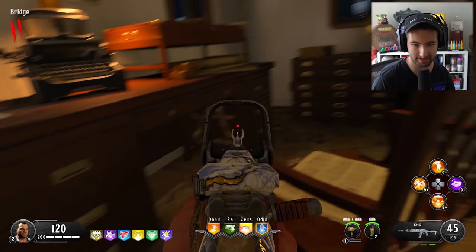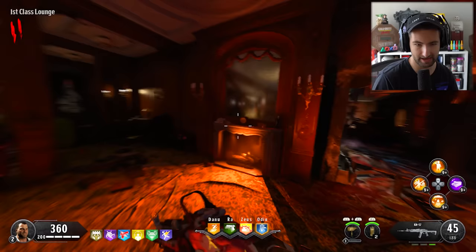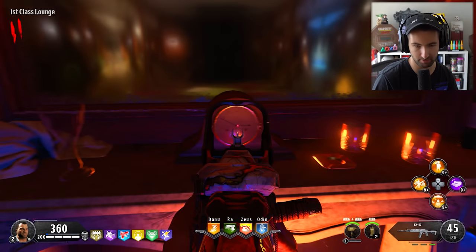So that one there is the air symbol. So we look at that and then we look at the clock here, which is 1:15. We jump to the first class lounge. We've got another one there. That's a symbol for water. And the time on this clock is 2:50, but we're going to write that as 3:50 anyway.